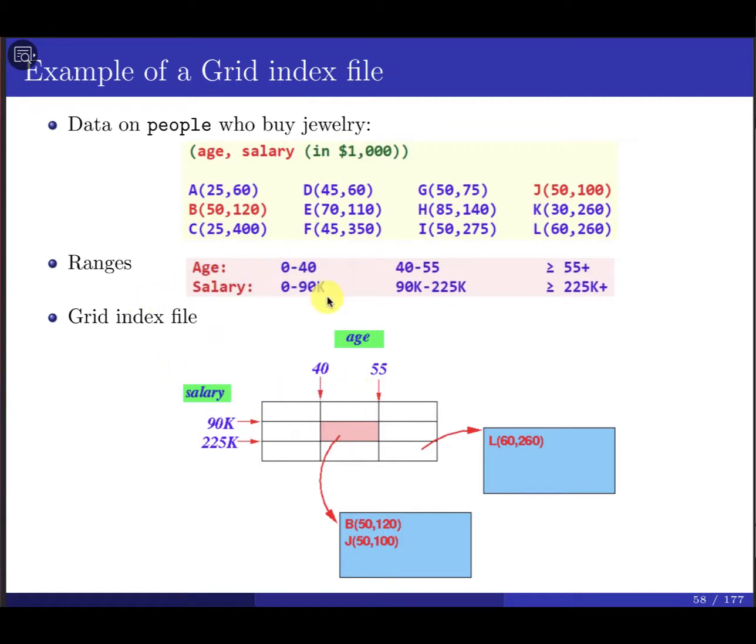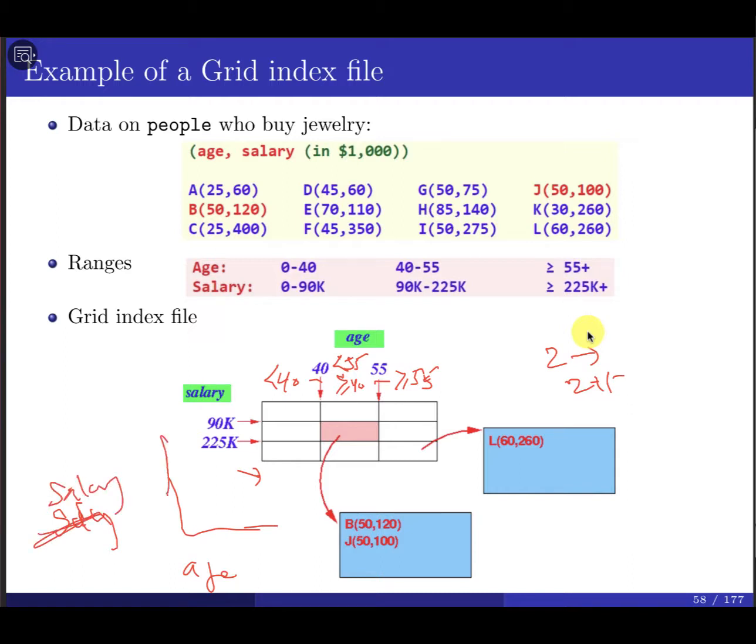Anyway, assume that we're going to build the index based on 40 and 50. We have two grid values, and we're going to use intervals here. That means if you have two grid values, you're going to have 2 plus 1 regions, or let's say pointers here. So here all the values are going to be less than 40, or the age is less than 40, and here the age is going to be greater than 40 and less than 55, and here greater than or equal to 55. By the way, you can write this one down here. I mean, x and y, you can say age and salary. Okay, so either is fine.